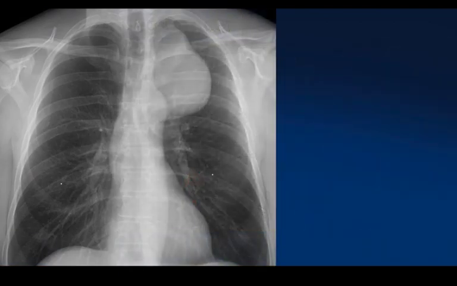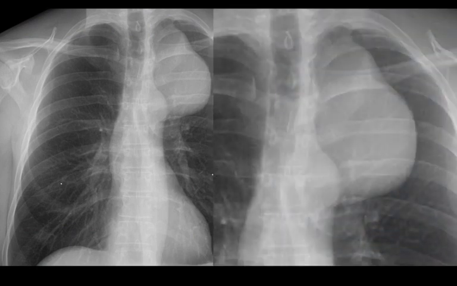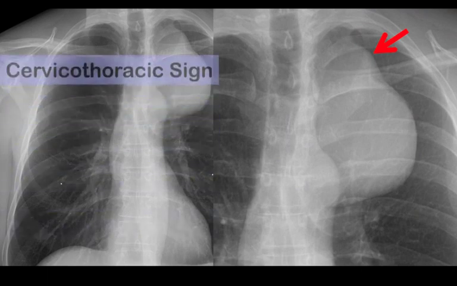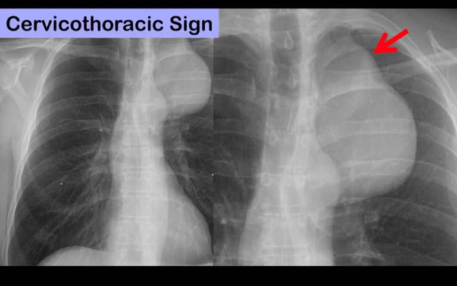Patient with a lobulated mass overlying the left upper hemithorax. I'll cone down on that mass and notice that the superior border of the mass is very well defined above the level of the clavicles. This is an example of the so-called cervicothoracic sign, and this generally indicates a posterior superior localization for the mass, as it is outlined by lung in the superior sulcus of the left upper lobe.